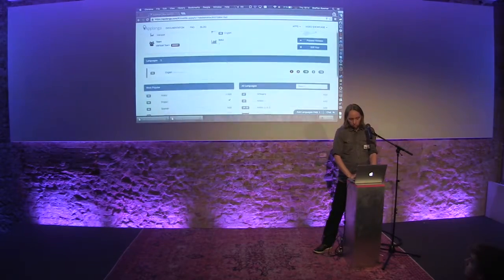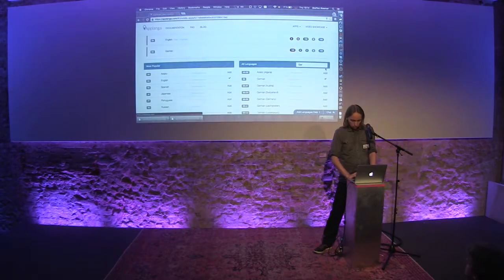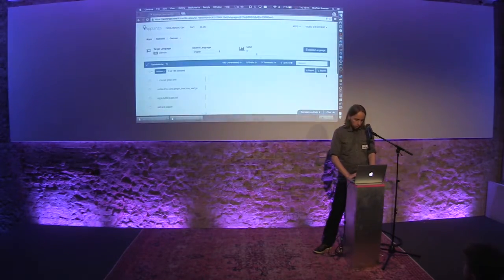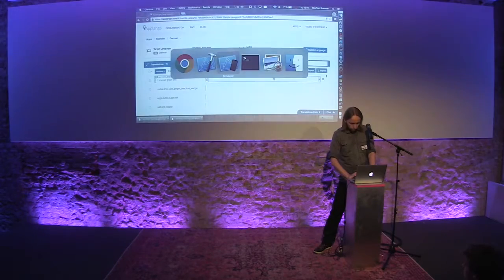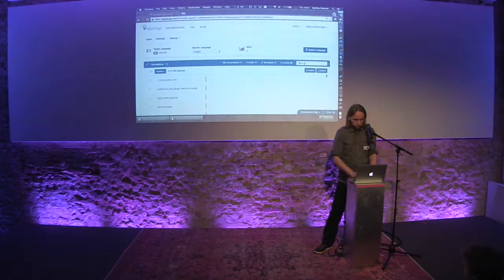And now if I want to add a language, it's actually pretty simple. I'm adding one here, and we'll be adding German. So now my app is translated to German. Not really, but I need to add some translations. Let's see what's the first thing in the app. Vegetable hash browns. Where is it? Here.